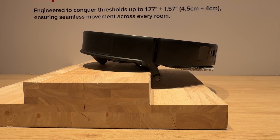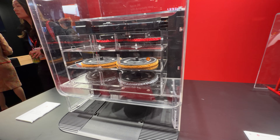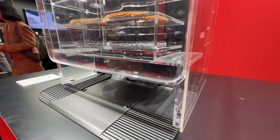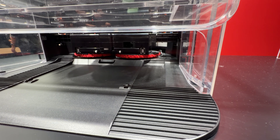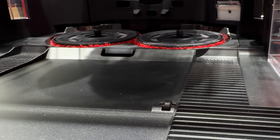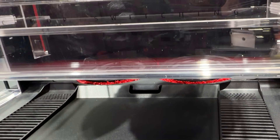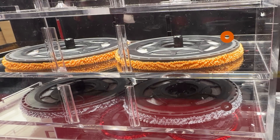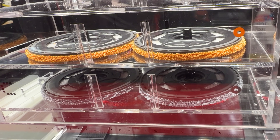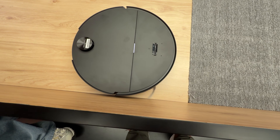What they're also working on is a prototype they're calling the Saros 2.0 with an automatic mop-switching system. You can see there are three levels of mops. This is a prototype right now — they're not sure if they'll release it yet, but based on feedback and market sentiment from the show, they may do it. You can see the mop pads change pretty quickly. The idea is that after you've mopped the kitchen, you can return to the base station, swap to fresh dry mop pads, and the robot can go back out and mop more efficiently while also separating rooms.